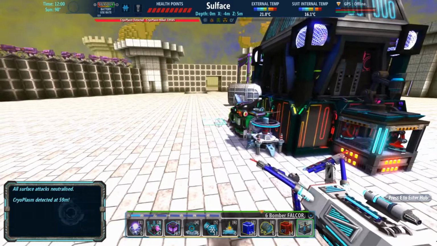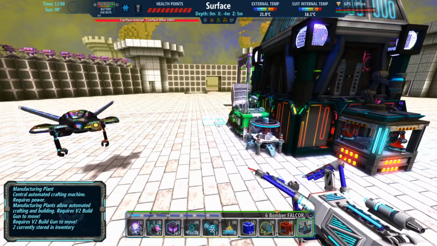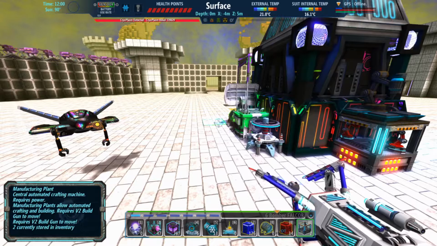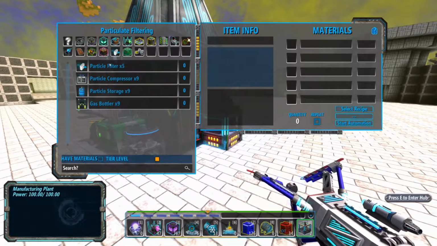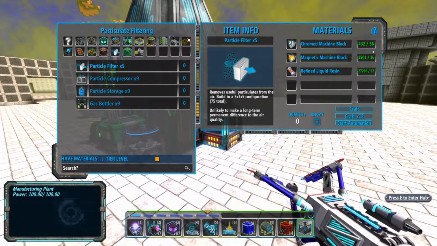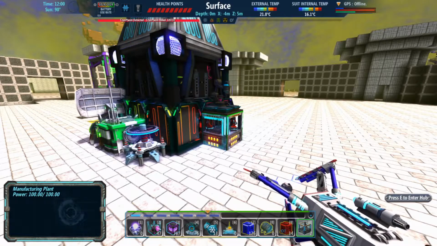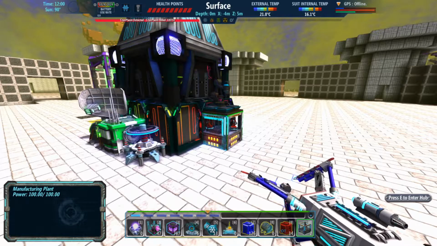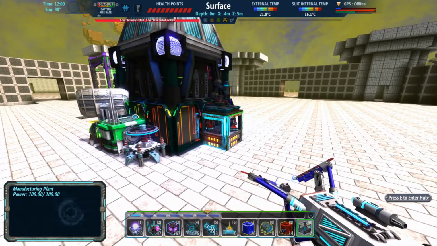And we may have to... I guess I'm going to have to make more filters, because we're just not getting that compressed stuff fast enough. In fact, what do I need for that? I need 15 clicks. I only have 12, because, again, chrome machine blocks. So I want to actually get a couple more filters built in before I end this episode. So I'll wait for that stuff to build up so that I can do that. And then we'll probably call it an episode there.